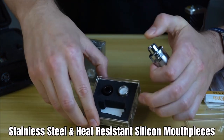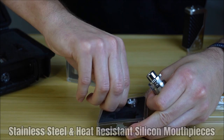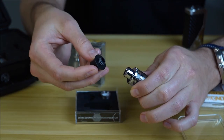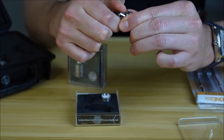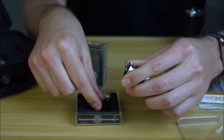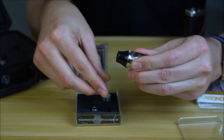but it also comes with a plastic resin mouthpiece as a replacement for those people who prefer to use that style mouthpiece. Now, the mouthpiece is a standard size adapter. So if there's a mouthpiece that you like from your favorite vape company, and as long as it's standard size, you can go ahead and switch them out. You just grab it, give it a little twist, pull on it, and you can pop the different one in.